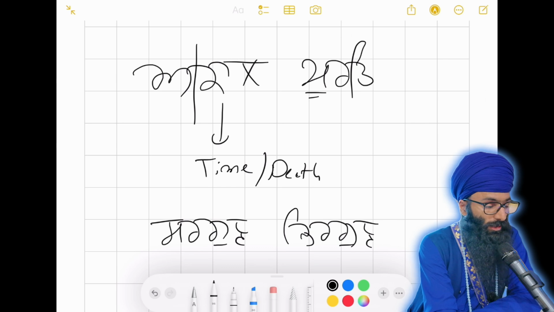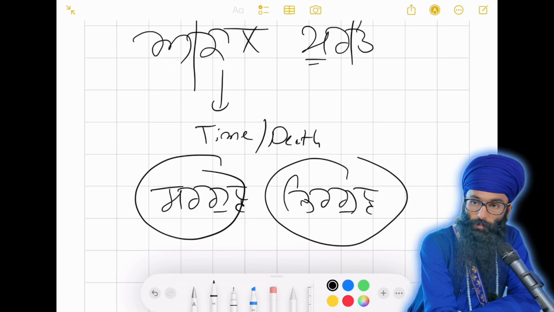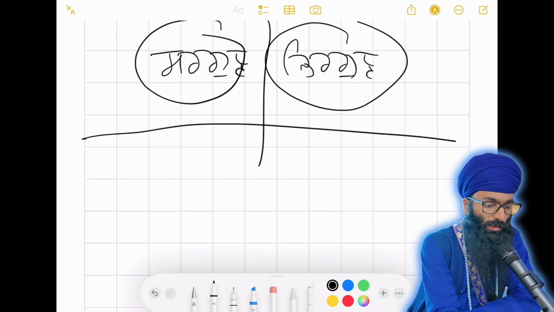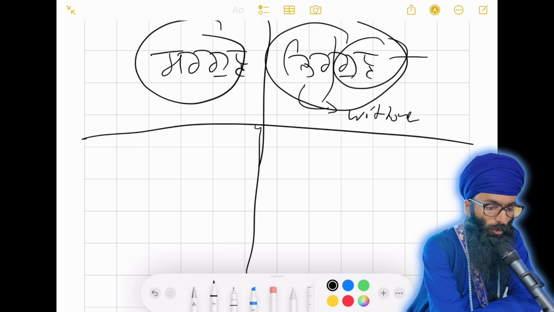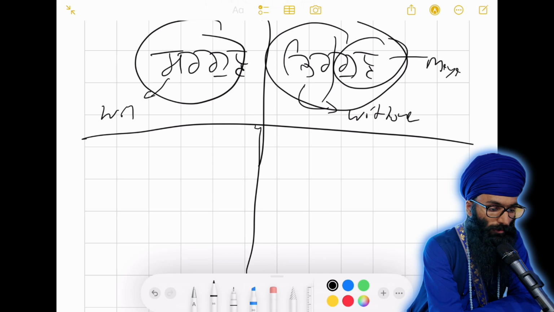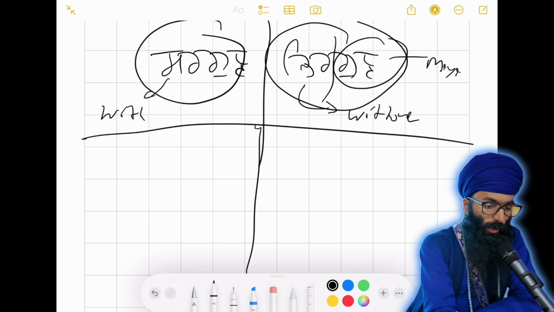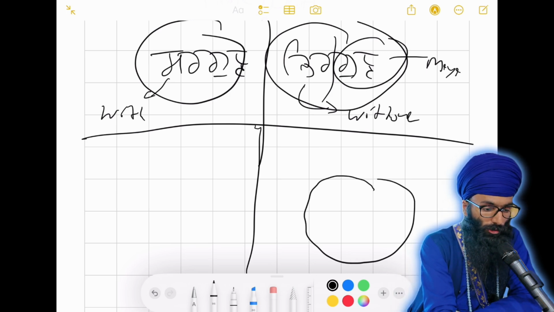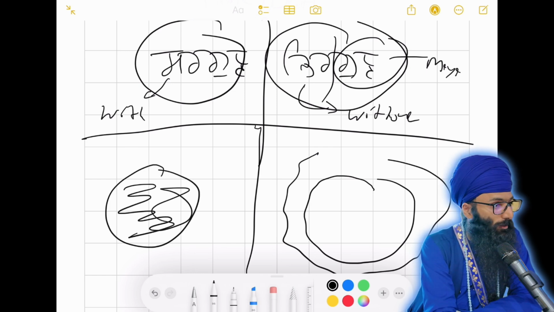Maharaj says, Sargun Nirgun Nirankar Sun Samadhi Aap. Paramatma, you are Sargun as well as Nirgun. What are these two things? This is a fundamental concept of Gurmat, really important to understand. Nir means without. Gun is the modes of Maya. So let's write down Maya. Sar means with. Gun again means modes of Maya, which just means whatever we see around us. Without: Maharaj, you are outside of this boundary of Maya. And Sar: you're inside of it as well.